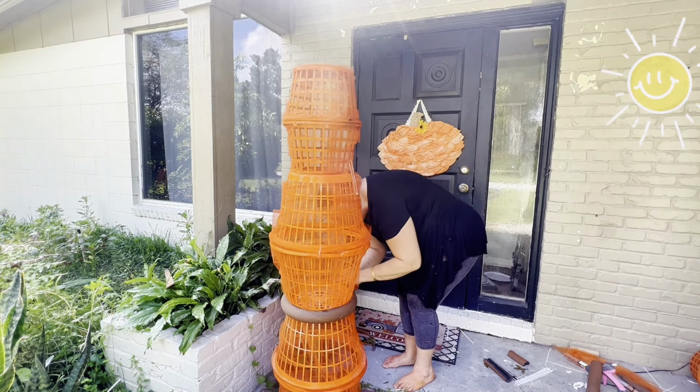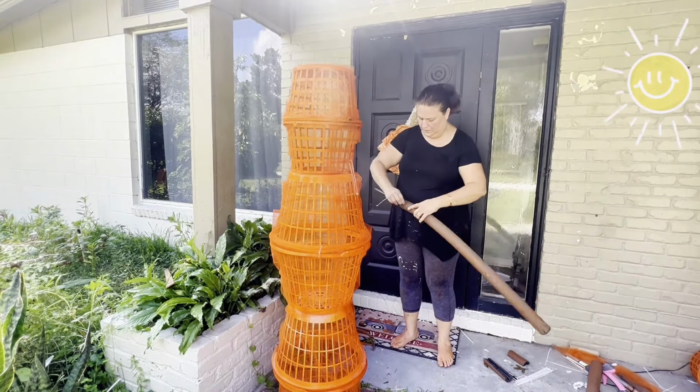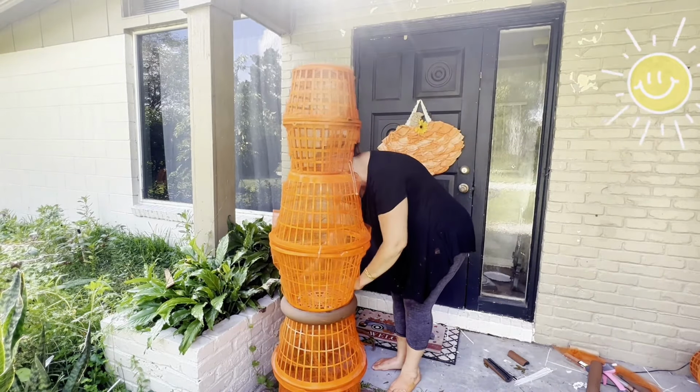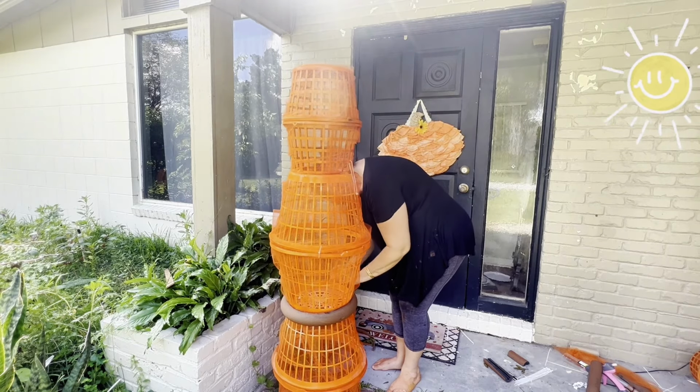Yep. And that was the only one that it did that to. It actually pulled through the pool noodle. I was like, oh no. It made a large slit through there and kind of busted, but it only happened the one time.